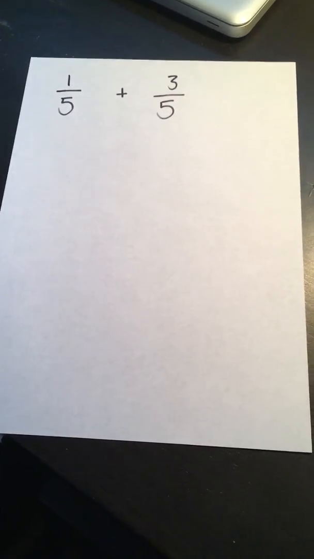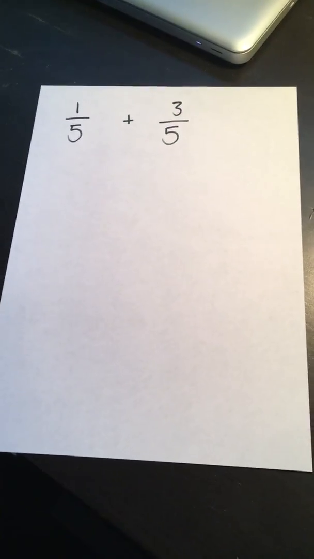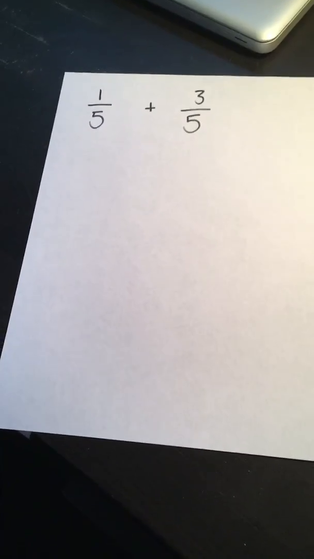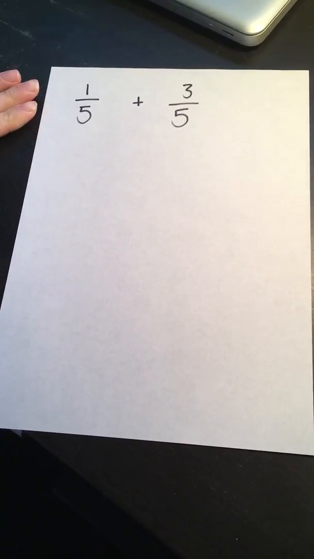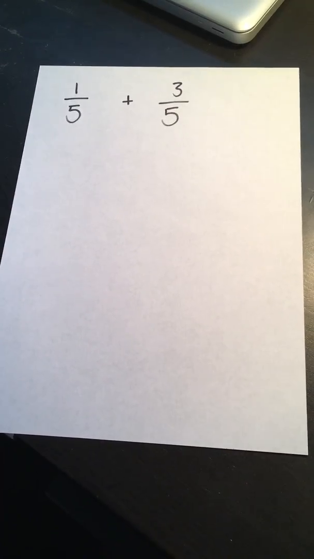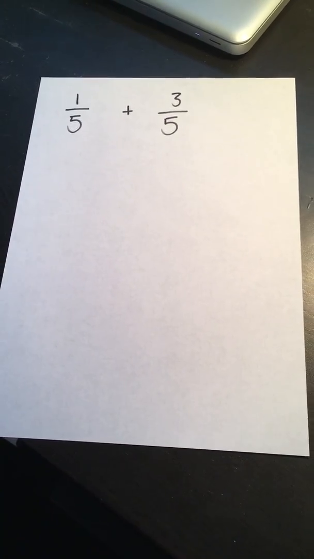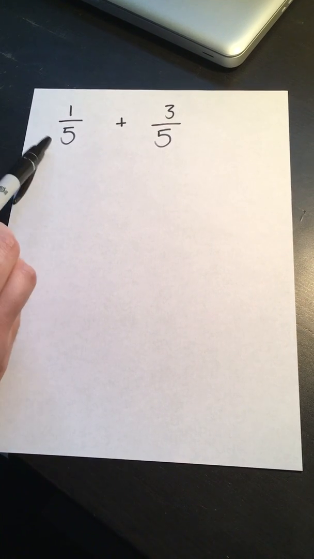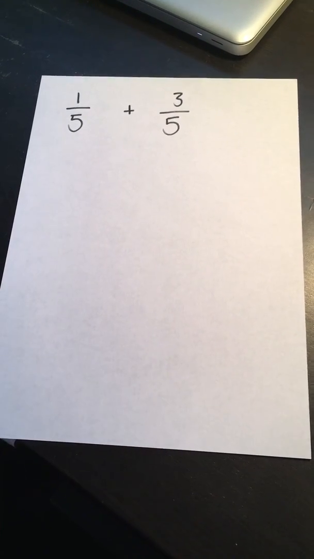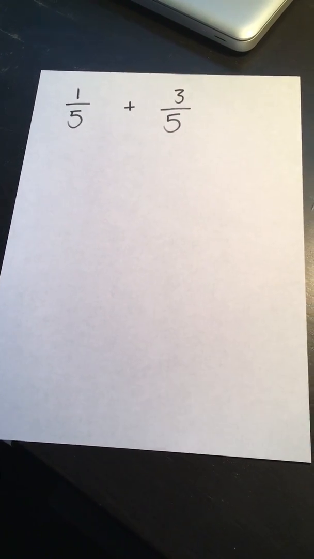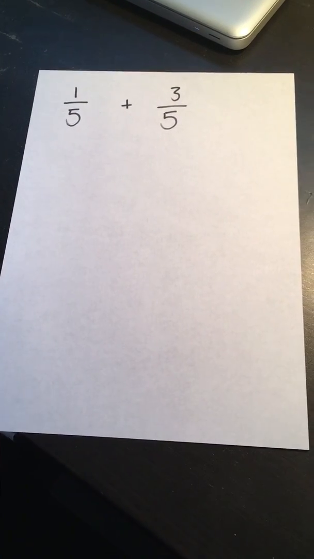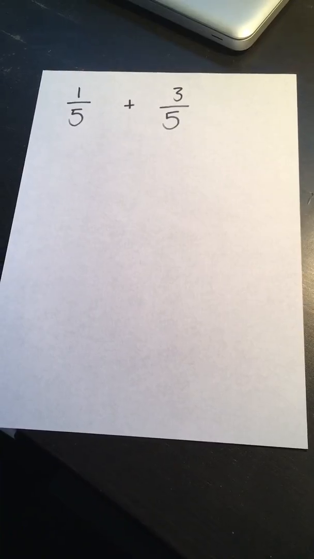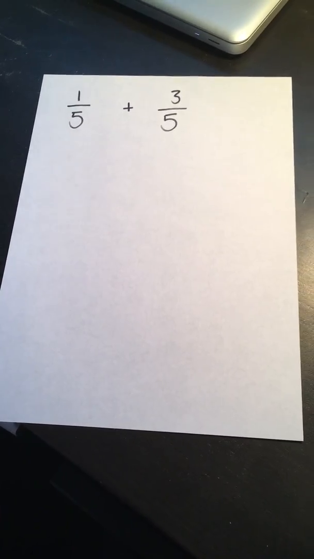Right, so before I begin showing you the addition and subtraction of fractions, we need to make a distinction between what we call alike and unalike fractions. So on my piece of paper, we have what we call an alike fraction. This fraction is alike because the denominators, in this case fifths, are the same. It doesn't matter that the numerators, the top numbers, are different. What matters when we define an alike fraction is that the denominators are identical.